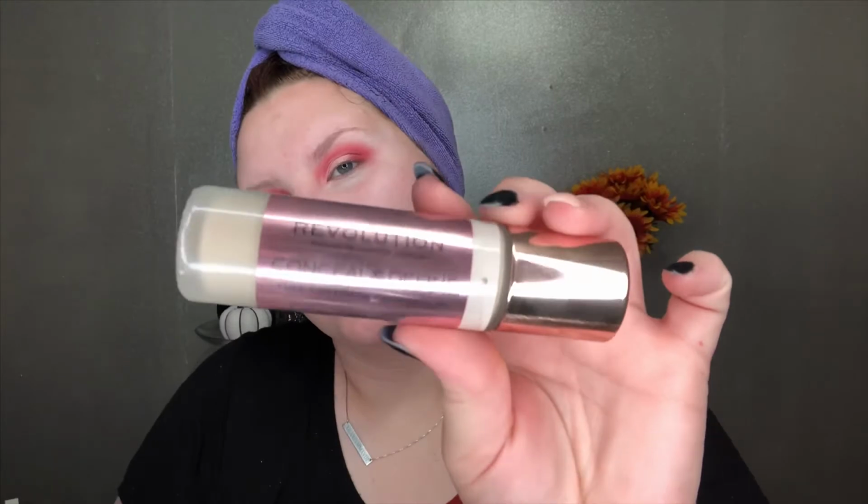And now we're going to do my foundation really quickly. I'm just using the Makeup Revolution Conceal and Define Foundation. My shade is F1. The only thing I don't like about this foundation is that you dip this doe foot applicator back and forth in and out. I don't know why it bothers me. We're going to use a beauty blender and blend it all out.